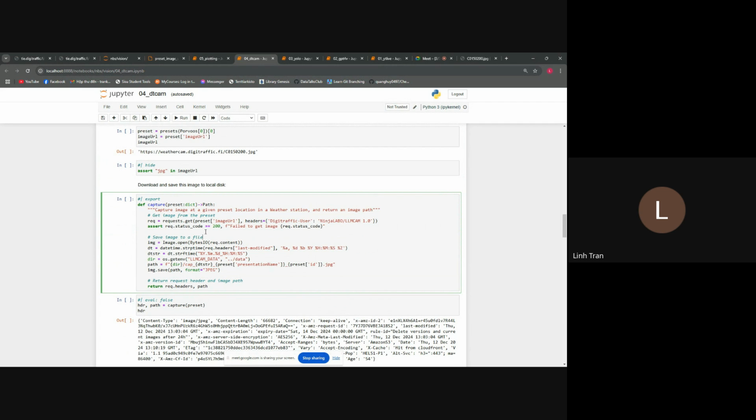We will need to download it, or capture it, and save it to our local data folder. So we will send the request to that image URL, and then we will download it with the date, time, and place.